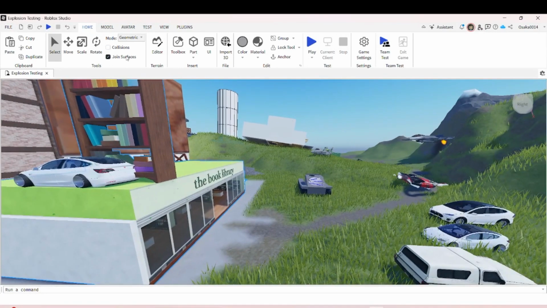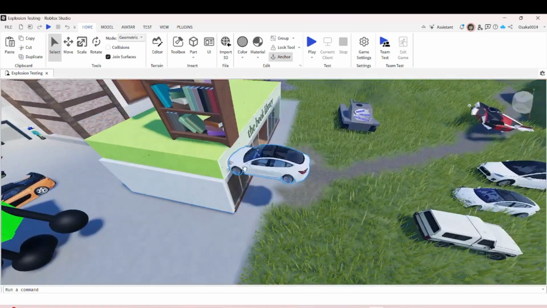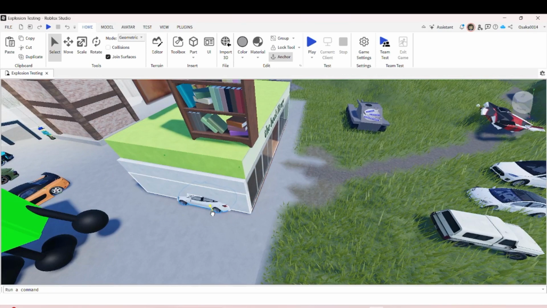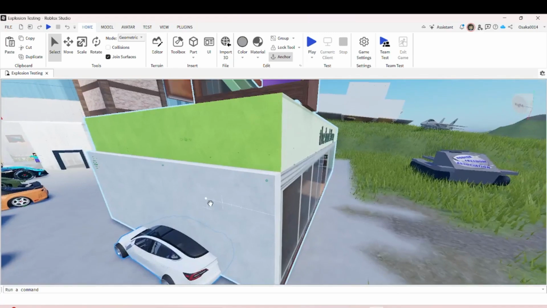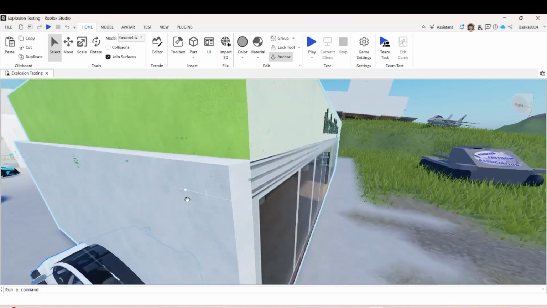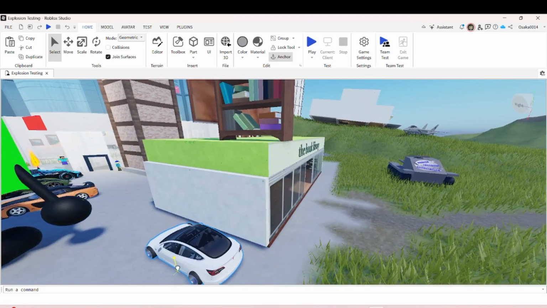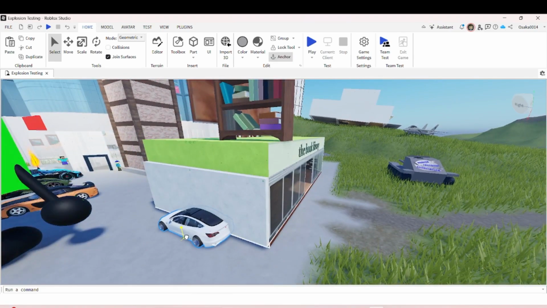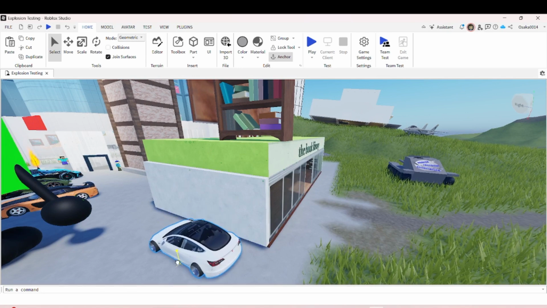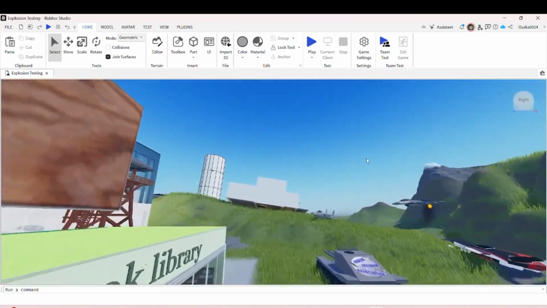For the join surface, as you can see, it highlights the surface that you want to join. As you can see, it's the vice versa of collision: it doesn't allow you to pass through the object, but in join surface it will join two different objects at their surface. As you can see, it highlights this because this object will join surface with this wall, specifically this wall. If I click here, you see that highlight, it will show what object will be joined to that specifically. Now let me show you the other one.